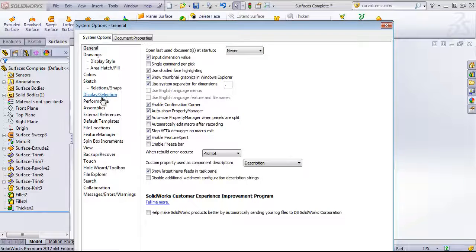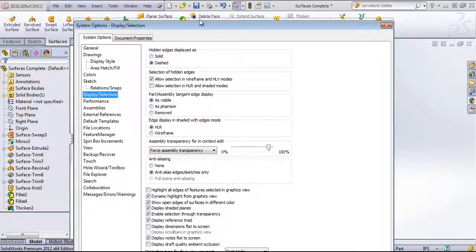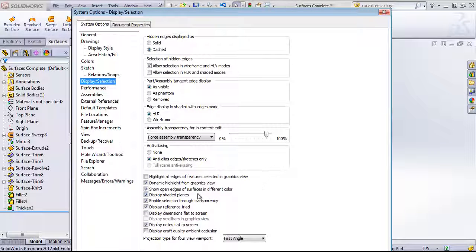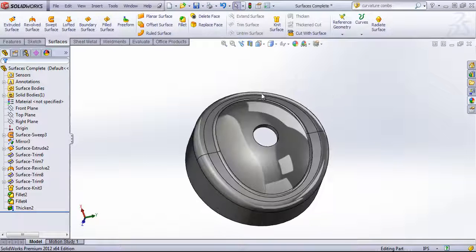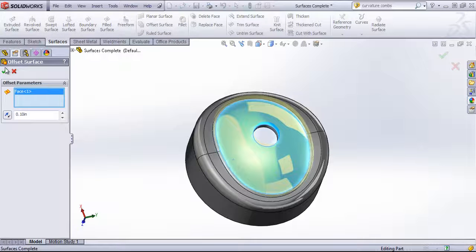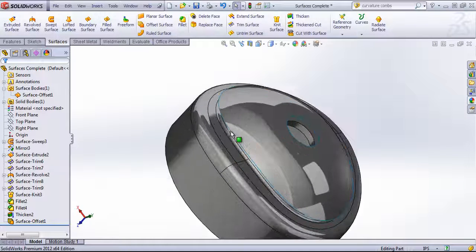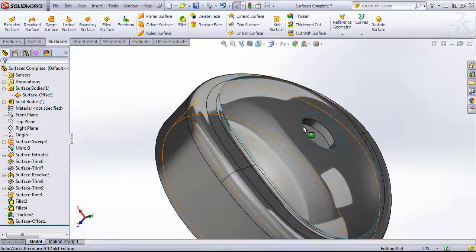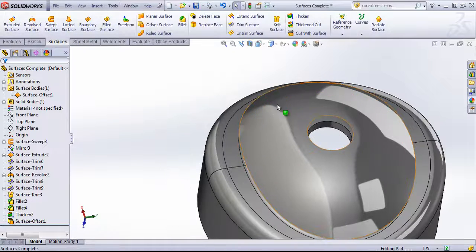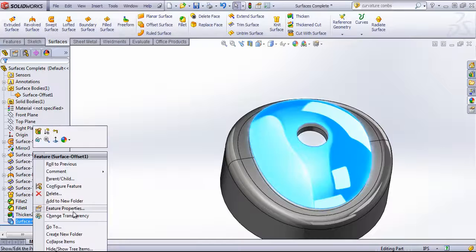First off, in the display selection, by default this option is checked: show open edges of a surface in a different color. We want to keep this checked, and what that does is that if I have a surface that isn't knit or merged with the surfaces around it, you'll see a blue edge, or whatever color you set this to, so you know that it's an open edge.